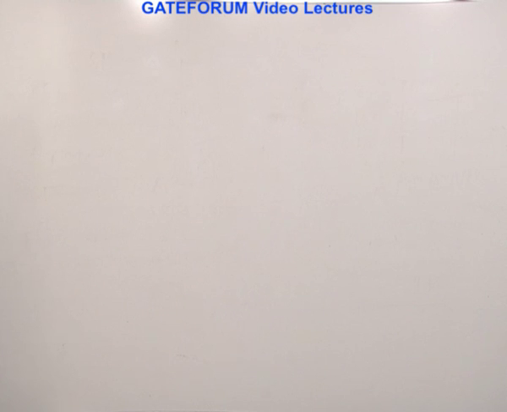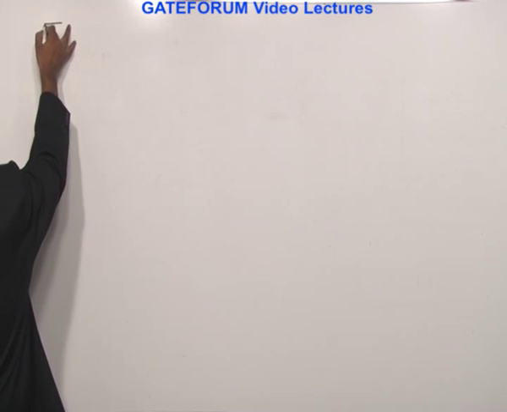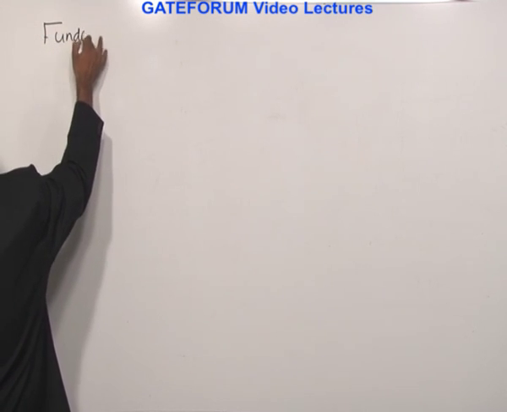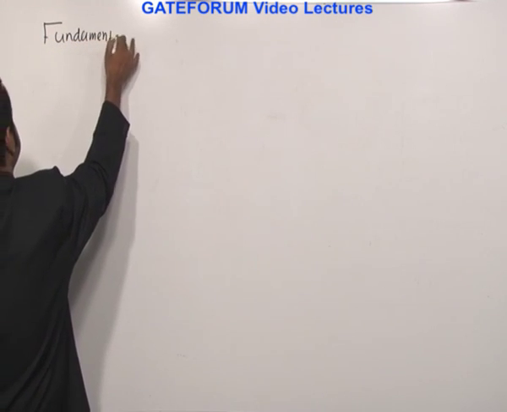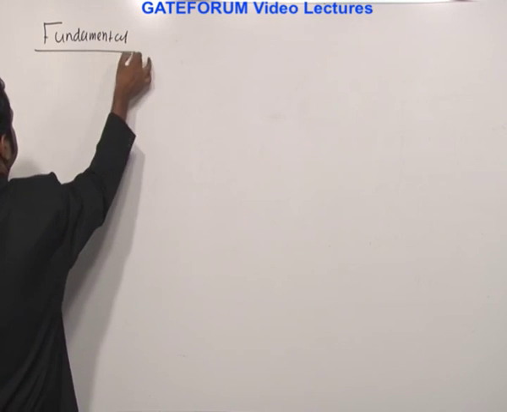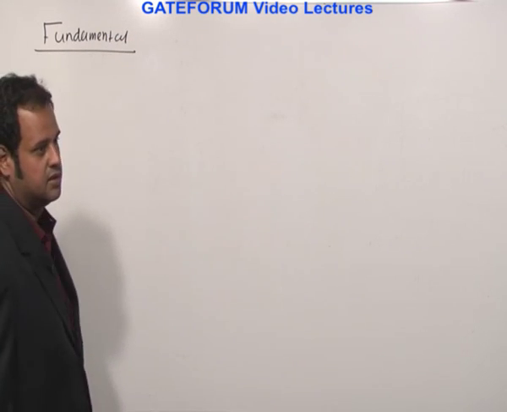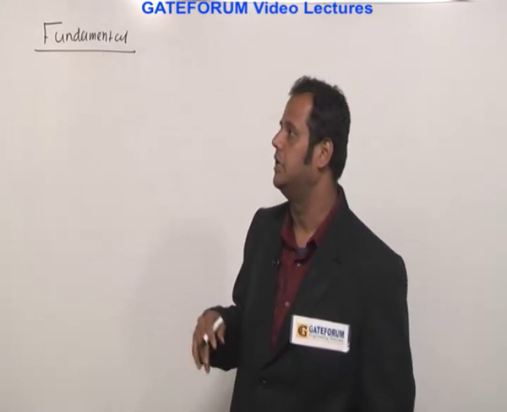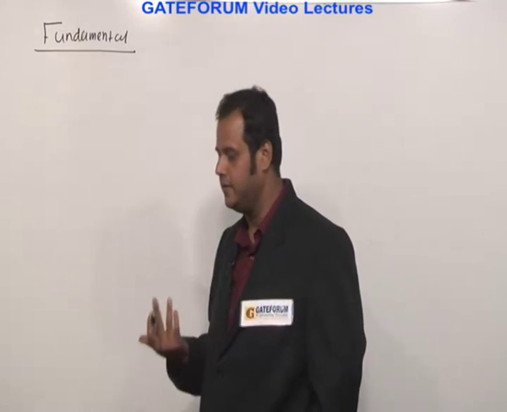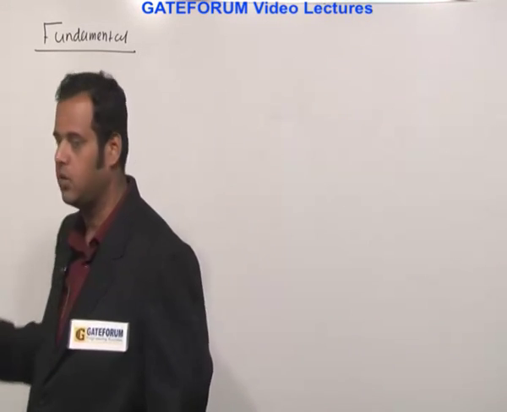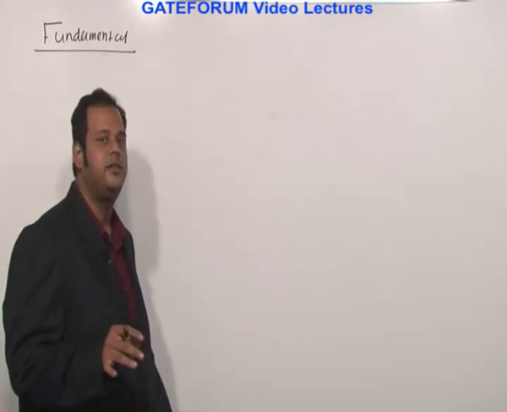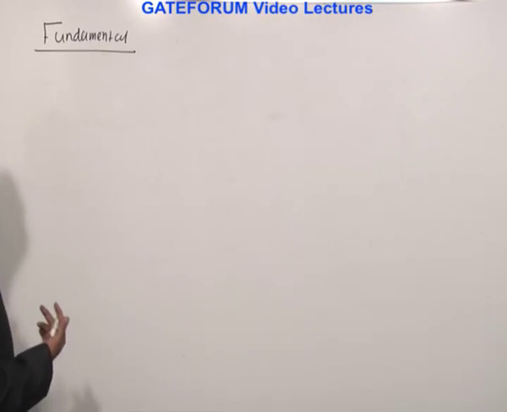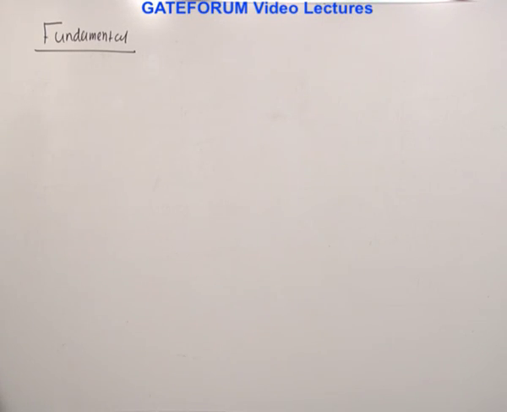To start with, let's take the topic fundamentals. And again I am saying, in the entire course, the only things you are going to use are Kirchhoff's law and Ohm's law. All the remaining things you might have heard of, current division, voltage division, source transformation, nodal, mesh, star, delta, are again applications of Ohm's law and Kirchhoff's law only. Please try to understand this fundamental topic very easily.